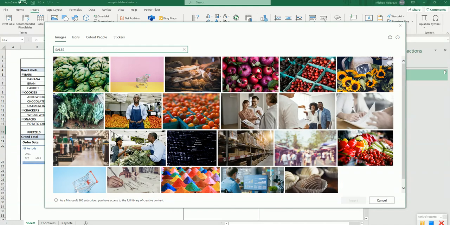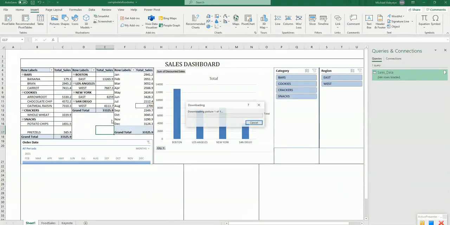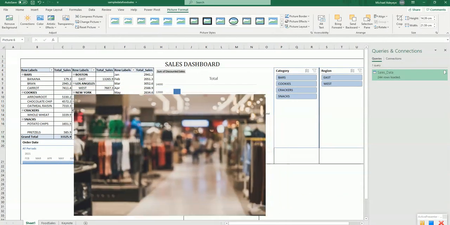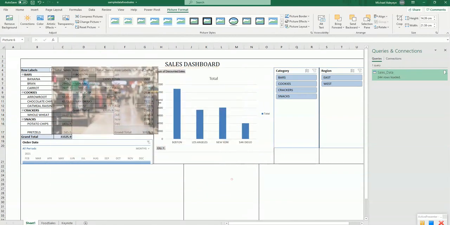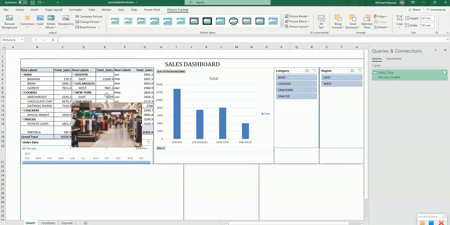So we're talking about groceries, right? So let's pick this. Let's insert. All right. So you can just insert this here, just to fill up spaces.